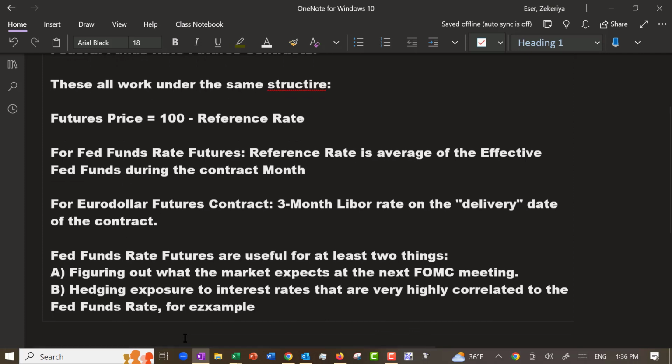For example, the prime rate. A lot of bank loans are based on the prime rate. Prime rate is the rate at which banks lend to their best customers. So you could have a loan that's prime rate plus 2. If the prime rate is 7, you pay 9%. If it's 5, you pay 7. But as the prime rate increases, your interest rate cost increases. And prime rate is very closely linked to the Fed funds rate.